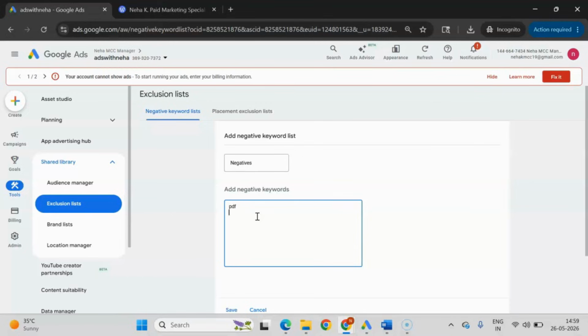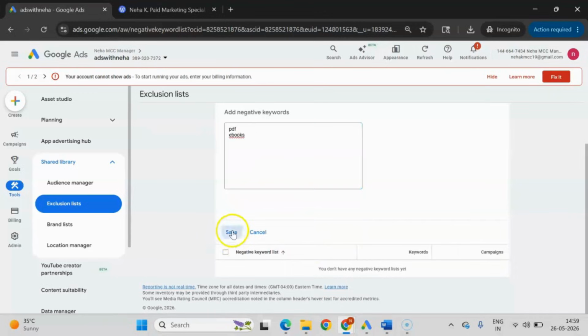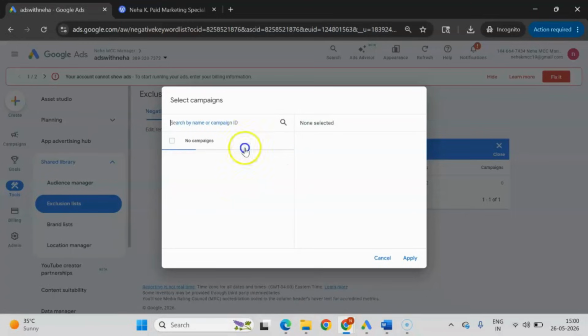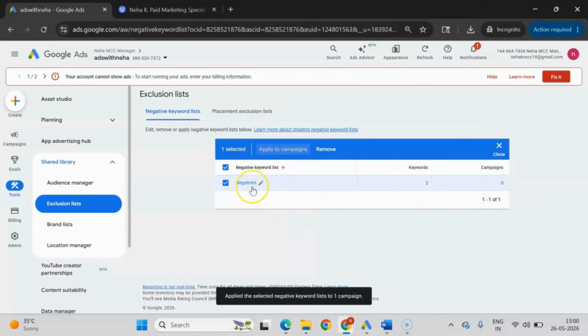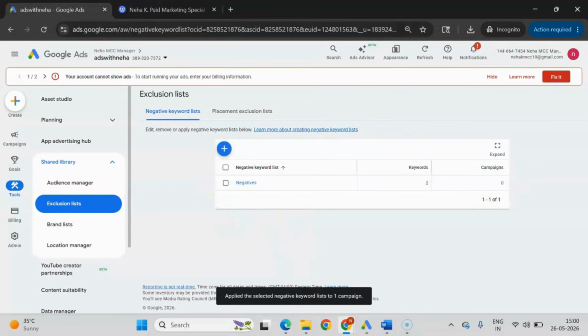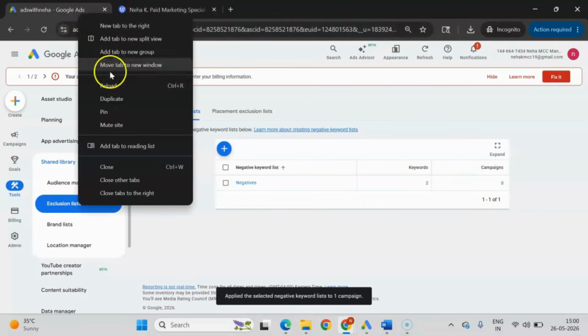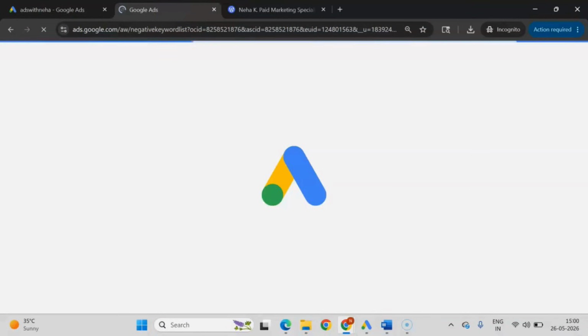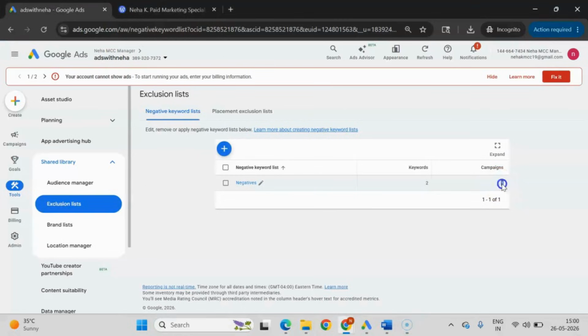I'm not giving any PDF ebooks; I'm just giving you an example. Click save. Click the negatives, add to the campaigns, select the campaign, apply. Now this negative list is added to a campaign. If you refresh it, it will show one campaign, because it is applied to one campaign.